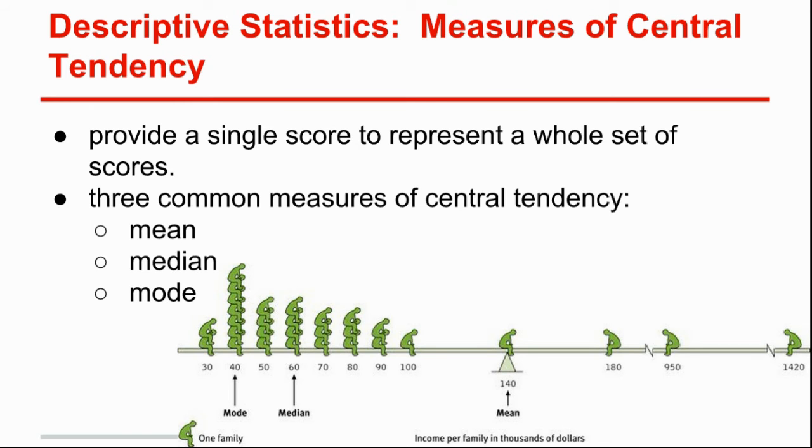And so you need to understand the strengths and limitations of each and when you would want to use them. Again, median might be better than a mean when there's outliers. When there's not outliers and the data is nice and tightly compacted, then the mean might be the best option. And mode is a type of central tendency where it might be important to know what's the most frequent thing that you're tallying. And so when you have those types of data sets, mode might be the best option.